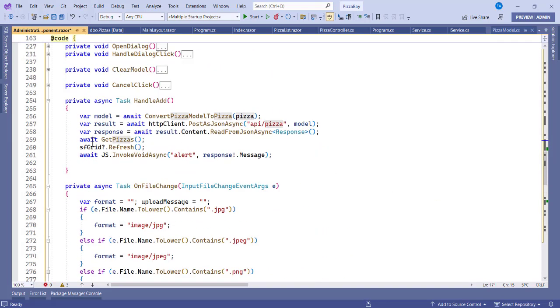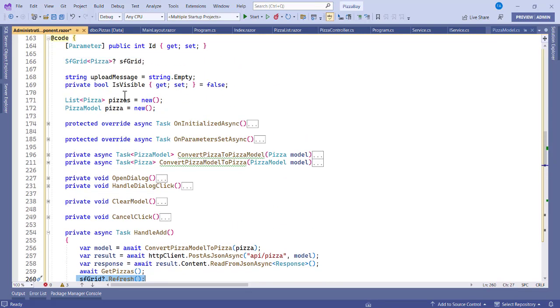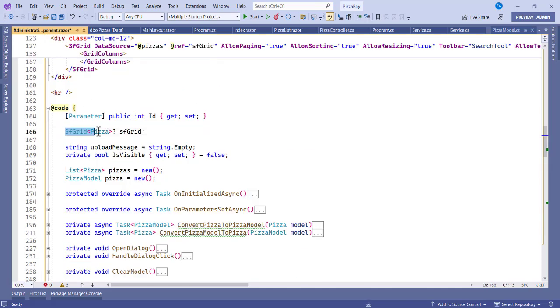Now when we are done calling it, we have to refresh this SF grid. What is this SF grid? That is the next thing that you're going to display. When you add data, it has to display for you to see. The SF grid is there to display the image from the database that you have added. So you refresh the SF grid. In this SF grid here, it is an instance of the SF grid that we have added. So this is the SF grid, and that is it.